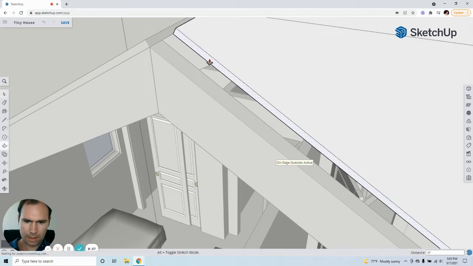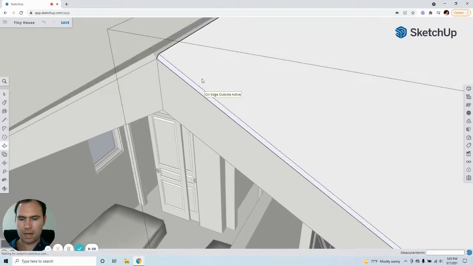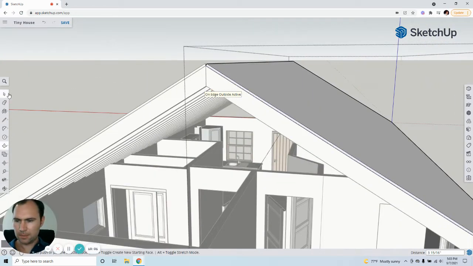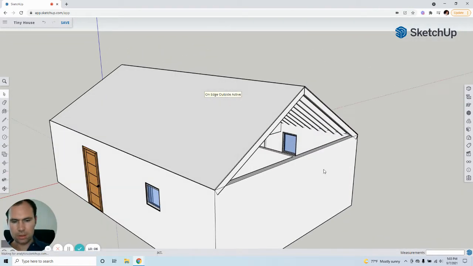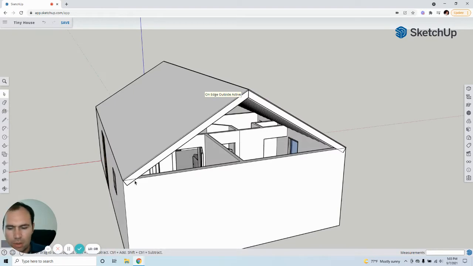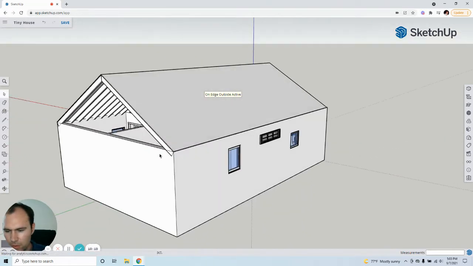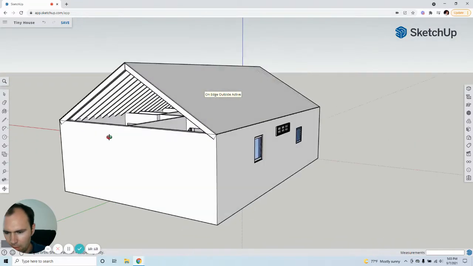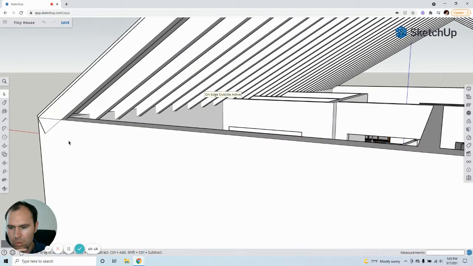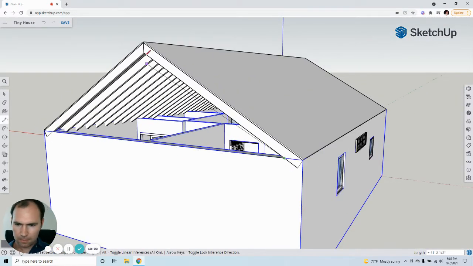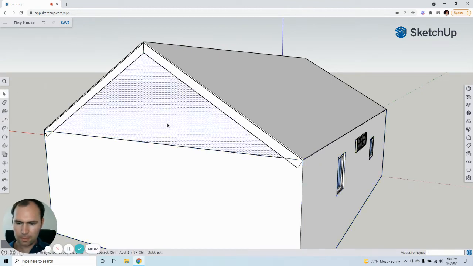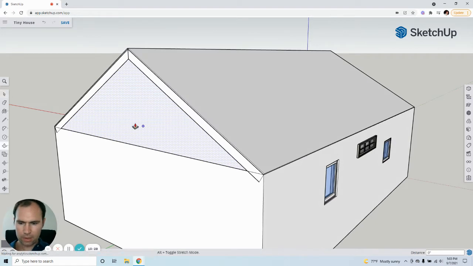All right, so there's your rafters, you know what I'm saying? That's fantastic. So now we're going to have to trim that, just like I showed you. We could draw, so this is in a group, this is in a group. So now we're going to create another shape. We're going to create a triangle to fill that in. All right, closes that up. Don't forget, we have to add a little thickness to that.